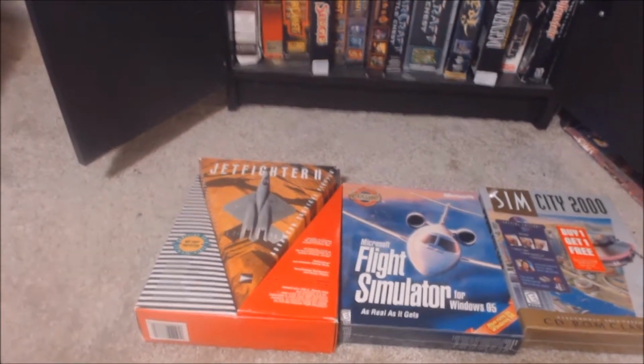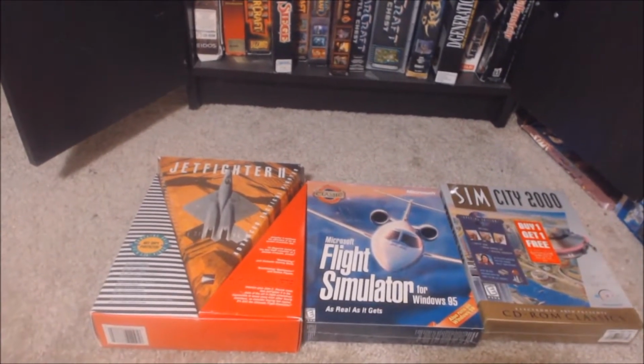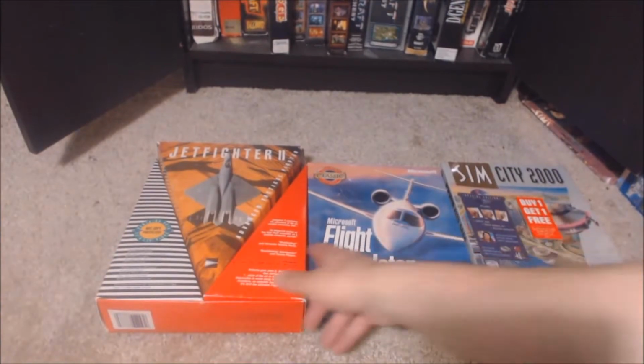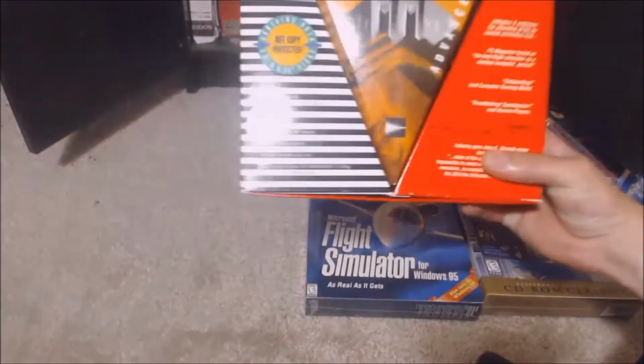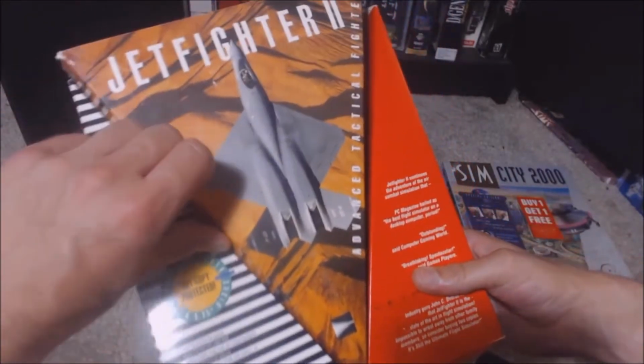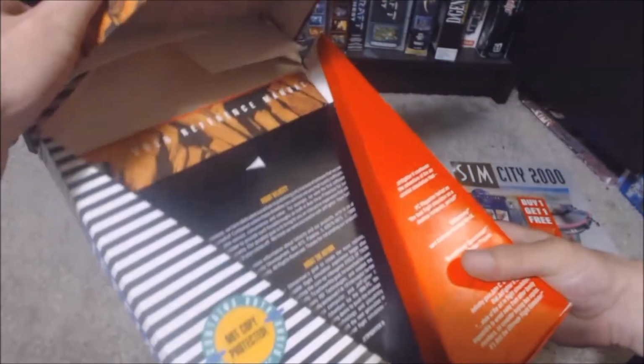It's been a while since I made a video, so I wanted to make this video unboxing 3 new PC games, well, new retro games to me. So I picked up Jet Fighter 2, released in 1990 by Velocity Development. This is actually the very first flight sim I ever played, and I have really fond memories of playing this game on our family 386 33 megahertz PC.